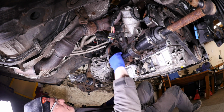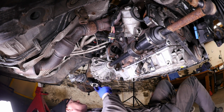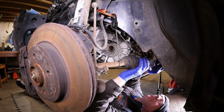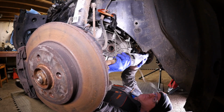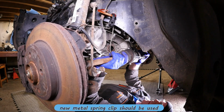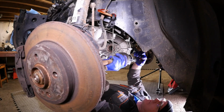Right, so then on to the left hand drive shaft. Now you do need to note there's a little metal circlip or spring clip on the end, which technically needs to be replaced. So I'll just try and show you that spring. There it is on the very end, and that should be replaced according to the Mini manual.